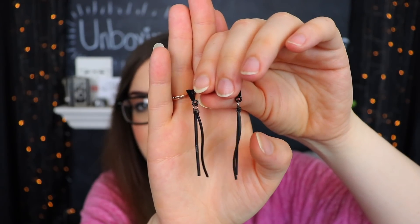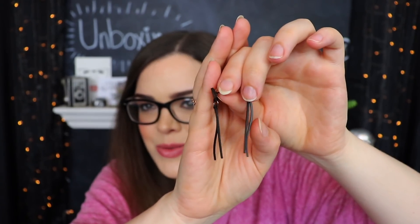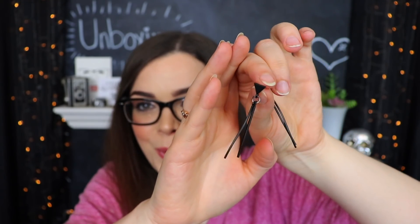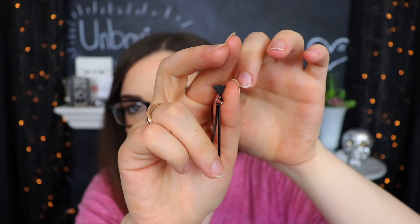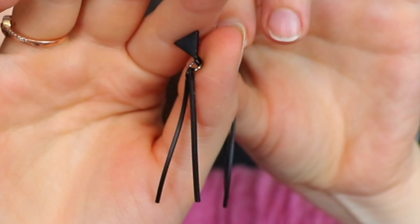So in here we have our standard little card that tells us about a giveaway, and there's also their support email. Then the little pair of earrings come in a little plastic envelope. So these look very different actually. I do like that they're black because black just happens to be my favorite color. They've got some danglies on them and some triangles. Oh, these are actually metal! When I first saw these I thought it was a little triangle and just two pieces of tassel hanging down, but the little dangly bits are actually metal. That actually makes them look cooler to me — the fact that they're metal makes me like them even more. There's just a little triangle piece and then two little danglies.